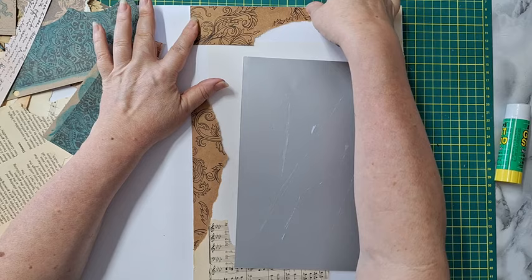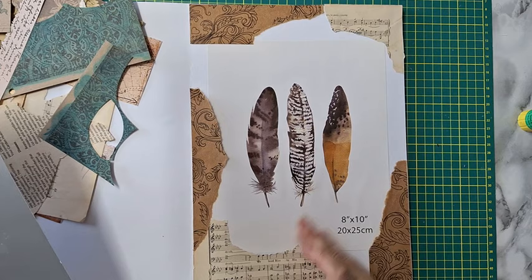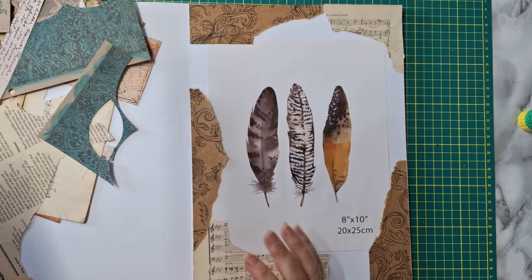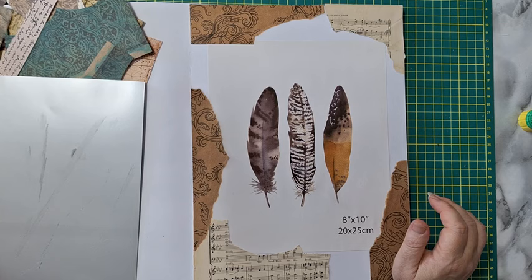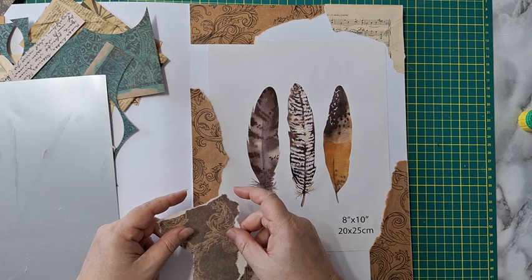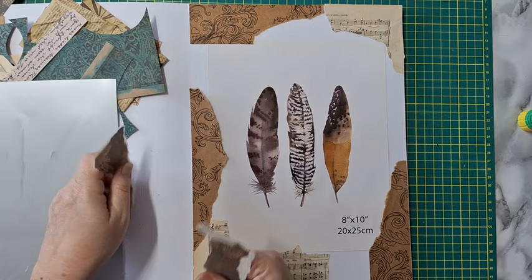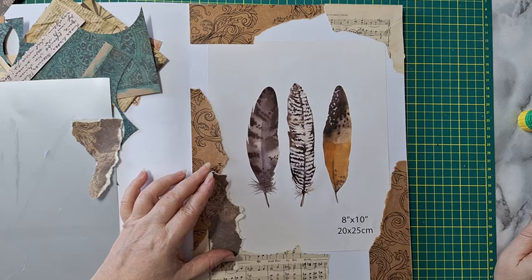When I'm doing this kind of project I try to have each piece at least three times on the page. Not always — right now I have only two pieces of music sheet, like here and here. Right now I don't feel compelled to stick another piece anywhere else, so it's mostly intuitive and we'll see how it goes. I don't care if I have white edges; if I do I'll just take a little bit out, but it really doesn't matter to me.